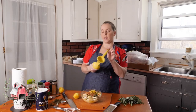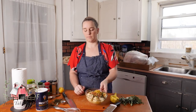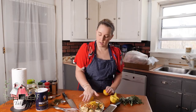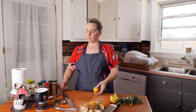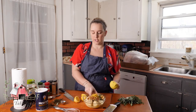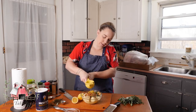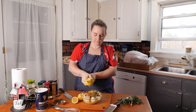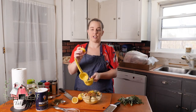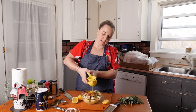And we also need some type of lemon juicer. So now that we've put the zest in there, I'm going to take these lemons, just give them a nice little roll, just adding a little bit of pressure as I roll them. Really kind of releases the juices inside. Cut them in half. These aren't crazy huge lemons of any sort, just your standard lemons. And now we're going to add the juice of 2 lemons. And then just set these little lemon carcasses to the side, because we are going to use them to stuff into our turkey.